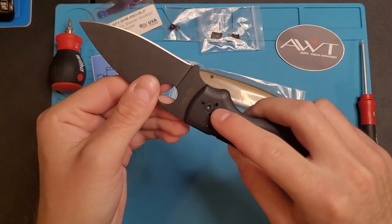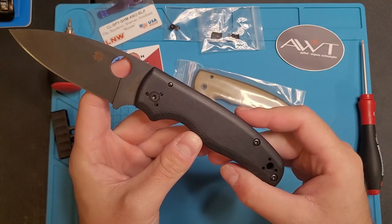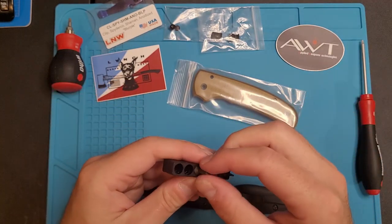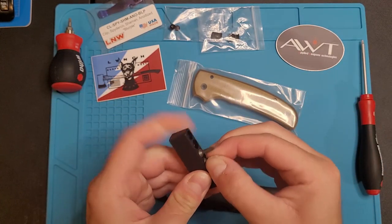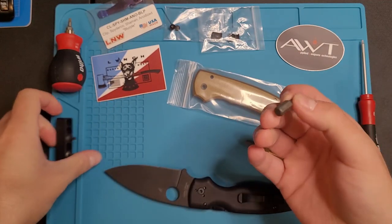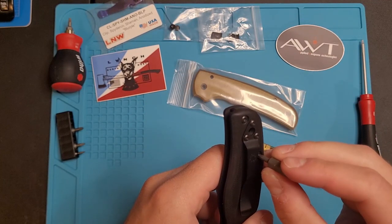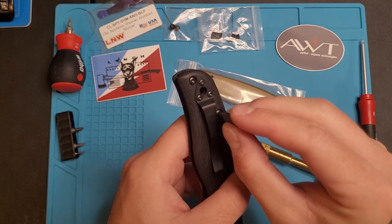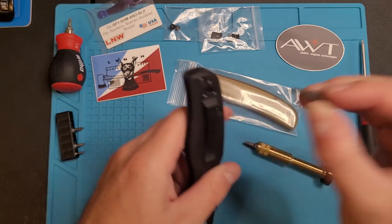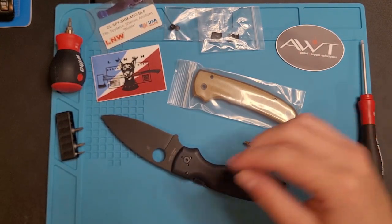So T10 on this side, T10 on that side, and I believe we're going to have to switch back to a T8 for the body screws. Let me double check on that as well. Yeah, T8 for these body screws as well, and then T6 for the pocket clip.